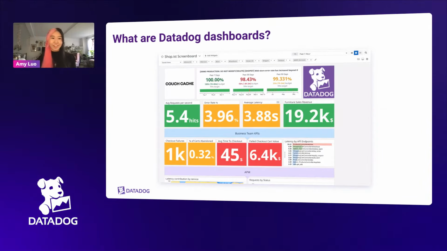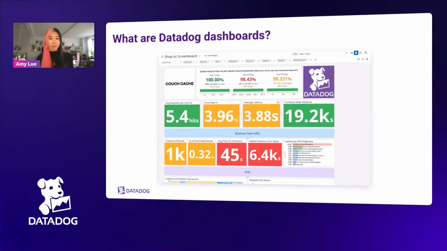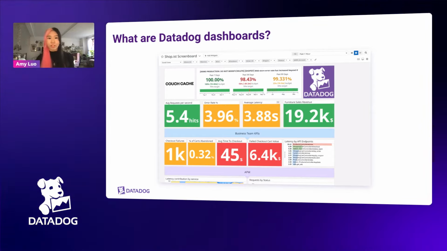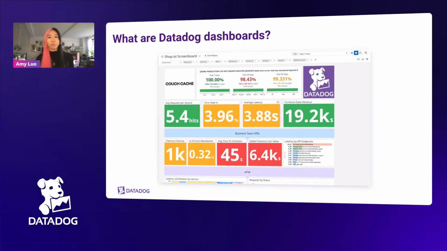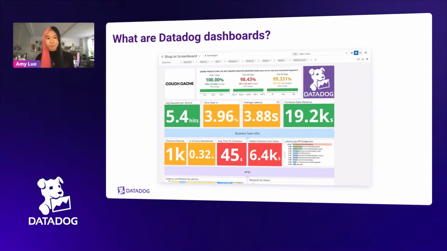Yeah, for sure. Thanks, Ara. Dashboards are central to the Datadog experience, and they're one of the core products that we offer. They are a powerful tool to display and analyze information in a visual way. Our users often use them to monitor infrastructure health, resolve incidents, track feature usage, and they can do so much more.